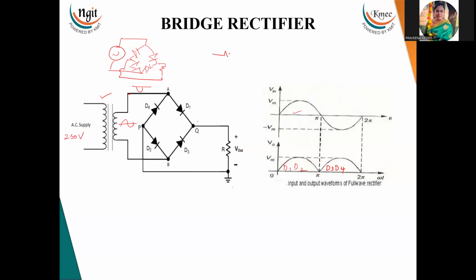Through the resistor, if positive current is flowing, it makes positive first and then negative. If the negative current is flowing, then it makes negative first and after that positive. If you have the idea of this, then if the negative half cycle is applied at point A, it makes diode D1 reverse biased and D4 forward biased. So current is coming like this.